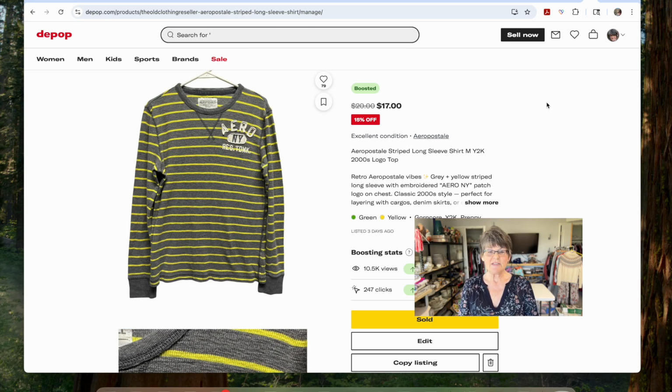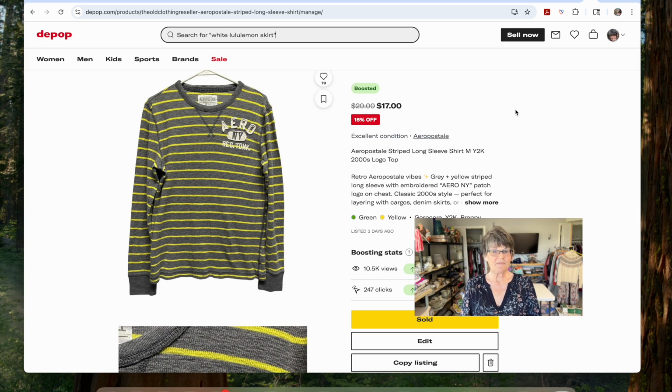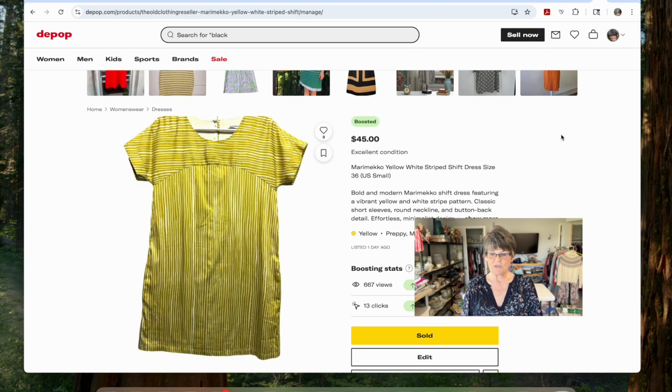This I had 17,000 offers on. I got offers anywhere from 10 to 17, I think. And I ended up accepting an offer of 13. Well, I accepted probably 20 offers of 13 and no one ever paid. But then they finally paid, and it finally got sent this weekend, and it did sell for $13, $1 into it. And if you know, Depop takes very little. There's like a little fee, and then if you boost, they take a little bit more. But it sold for $13, and I think I made like $11.50 or $12. So on Depop, you can make some good deals.